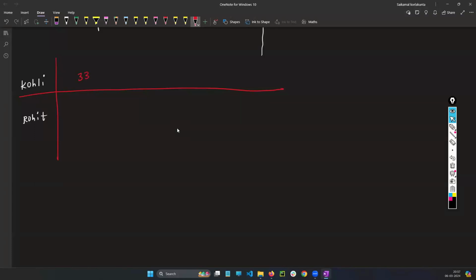In the last six matches he scored 33 runs, 31, 32, 36, 31, 31 runs. Similarly for Rohit Sharma, I am writing the last 6 matches' runs here: 52, 10, 20, 10 and 21. Based on these values, who will be the captain? We can't guess directly. Rohit Sharma will be the captain because he is going high, high, high. This is the data to decide who becomes the captain.